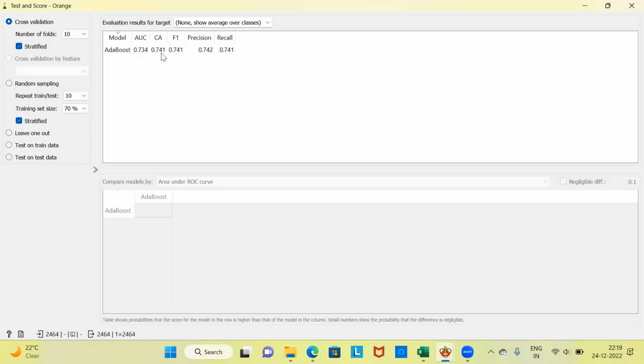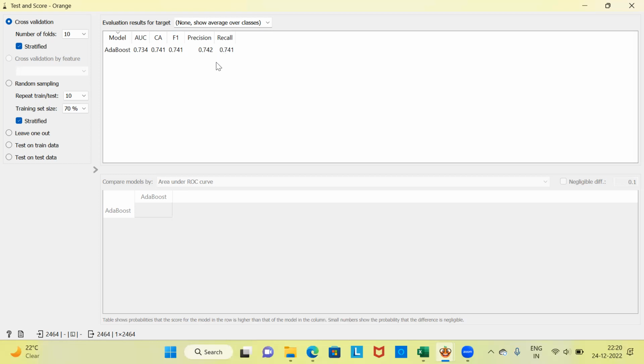Again, an indication that the Adaboost algorithm is able to classify customers as good and bad. Then you have the F1 score. F1 score is 0.74. F1 score is simply a harmonic mean between precision and recall. To calculate F1 score, we use a simple formula: 2 times precision multiplied by recall divided by the sum of precision and recall. Again, a value of 0.7 and above is a good number.